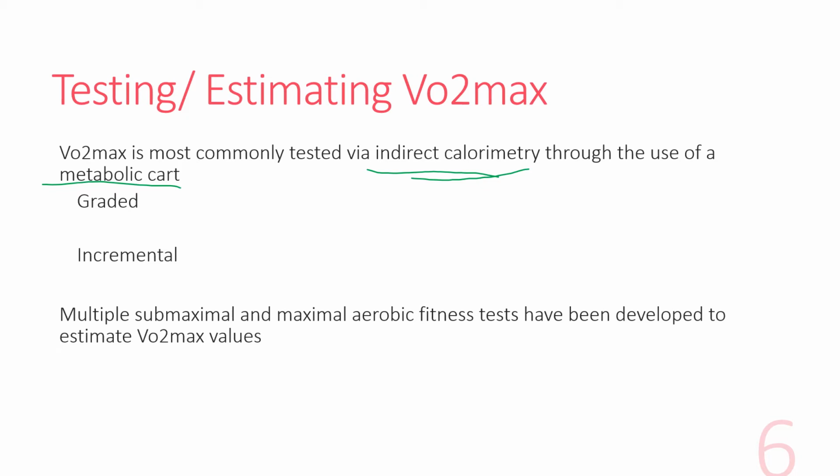so we can look to see how the heart actually responds to exercise intensity. So multiple submaximal and maximal exercise tests have been developed to estimate our VO2max values. So again, in this class, you're doing the McConnell protocol on the treadmill to test our VO2max. And again, that's the test that we're going to be using indirect calorimetry in the metabolic cart. You're also going to estimate VO2max with a 3-minute step test. And you're also going to estimate VO2max with a 12-minute walk run.